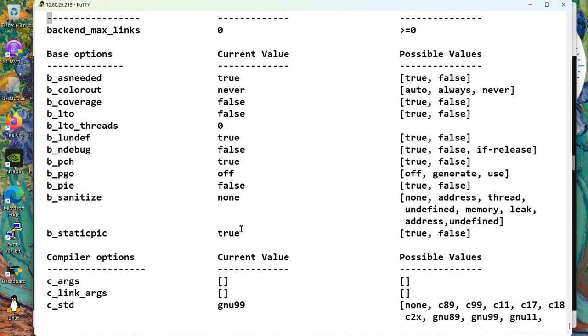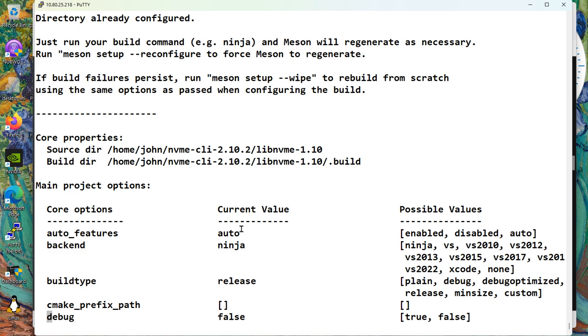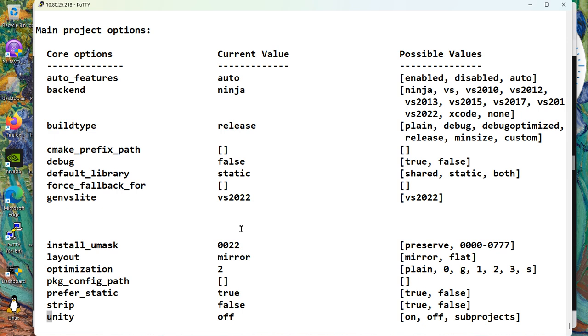But if you redirect it, you can see when you redirect it, the color goes away. Let's check. The back end is Ninja. The build type is release because we wanted that. Debug is false. Okay. Those are all good things.